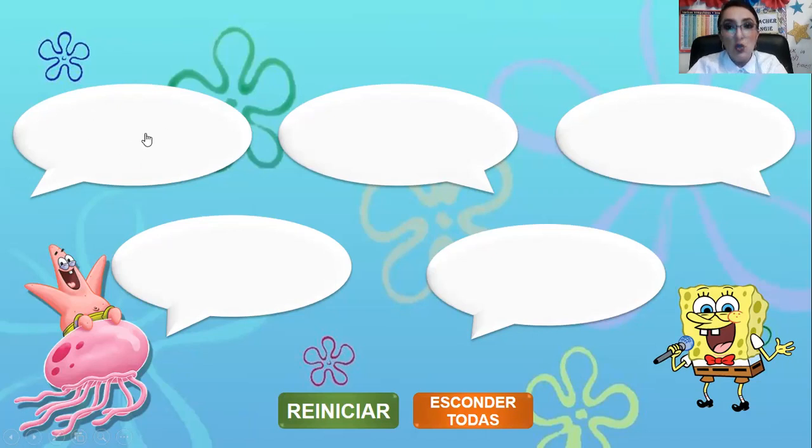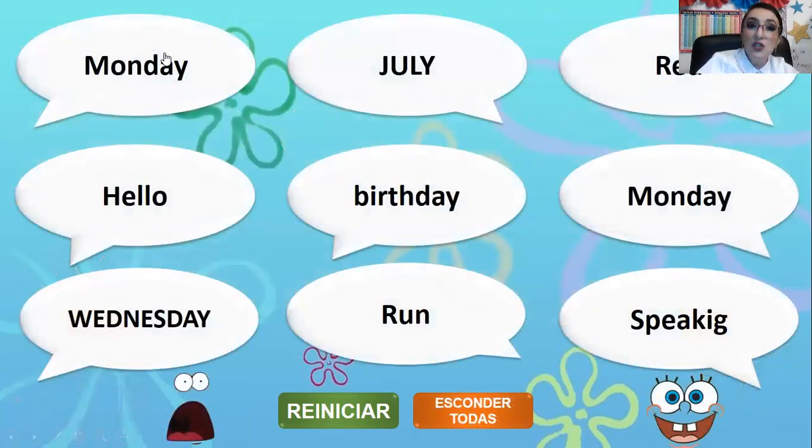Sing, sang, sung. Do, did, done. Write, wrote, written. Swim, swam, swum. I don't know what other, studied. And you are going to be playing now with past and participles. Oh, this is going to be written. Write, wrote, written. This is going to be sung. Sing, sang, sung. Oh, this is going to be, I don't know, studied. And you are starting with five. Present, past, participle. Then you can continue with more.